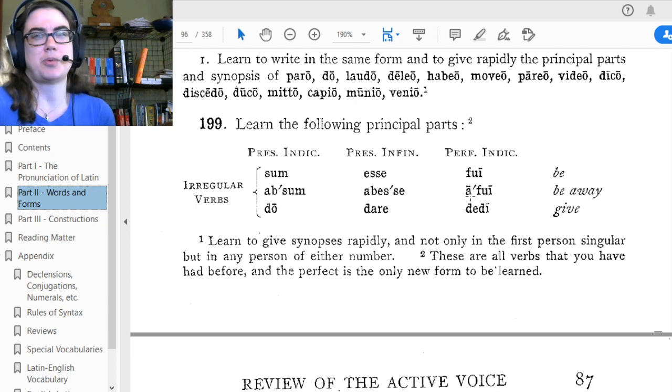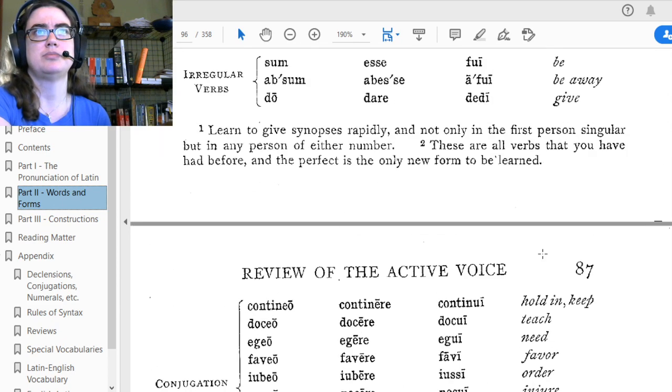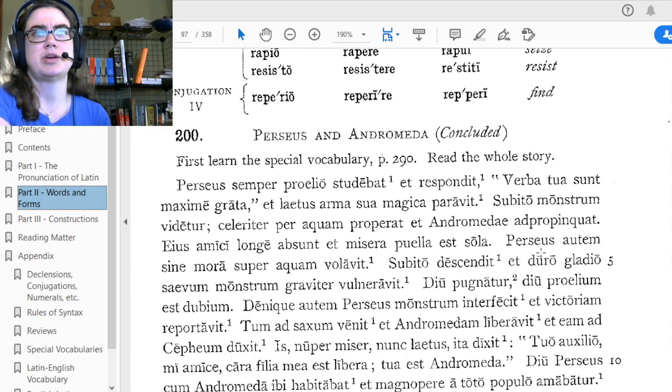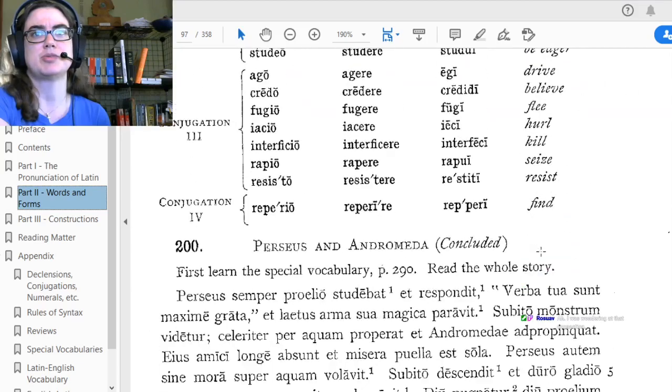I think that's probably where we get the word data, because data would be the neuter plural of datum, which just means the things given, which is pretty much what data is. Data is the stuff that's given to you that tells you stuff. I don't know. So there's more principal parts to memorize. I'm not going to walk you through that. If you want to learn Latin, memorize these principal parts.